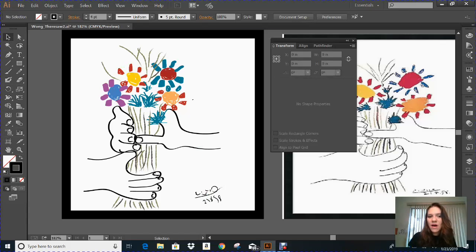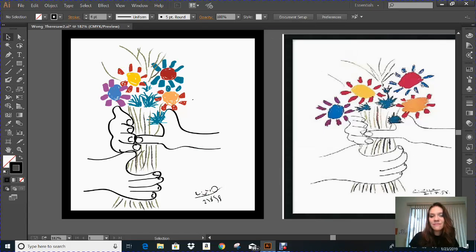So that's how I produced this recreation. I felt like I did a pretty good job, especially not being very strong in the art department. It was definitely challenging for me, which is good. It's good that it was outside of my comfort zone, because once you step outside of your comfort zone, that's when you're going to really see real growth.